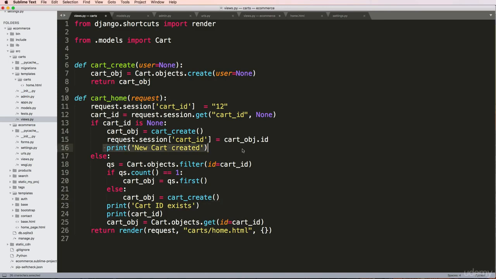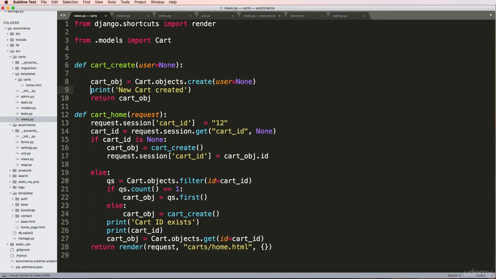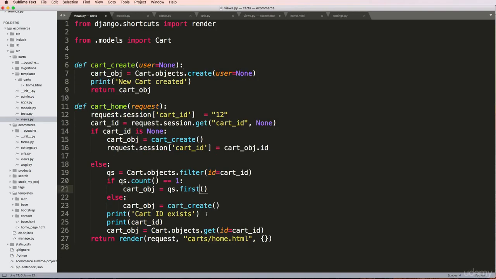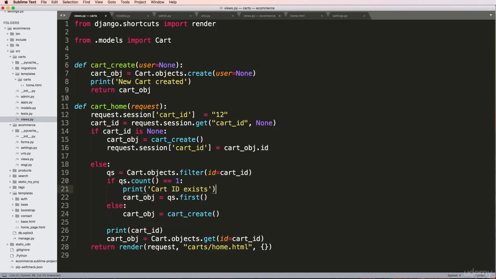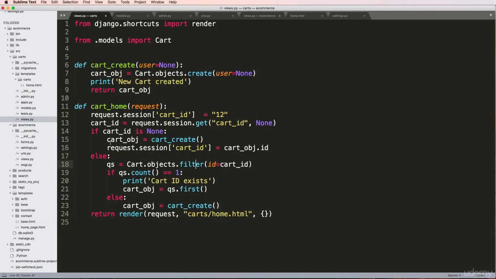And there we go. So I'm going to print out this statement here. Okay. And cart ID exists here. And that's it. Okay, and then if I do create it, I probably want to have it in the session itself, but I'm going to leave it down with where I actually create it in the actual view that I created in. So the cart exists or it's created.